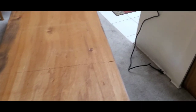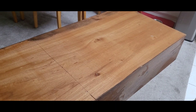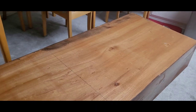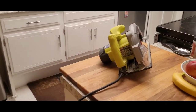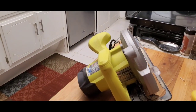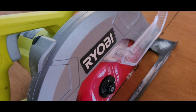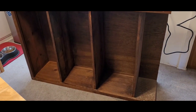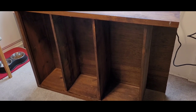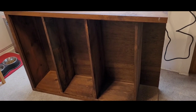This is the bookcase I'm cutting down. I'm doing it inside because it's heavy and the others are busy working outside. Using my circular saw here in the kitchen — I like to cut just on the outside of the line to be on the safe side, and I did allow for that. There it is — we'll have to vacuum again.